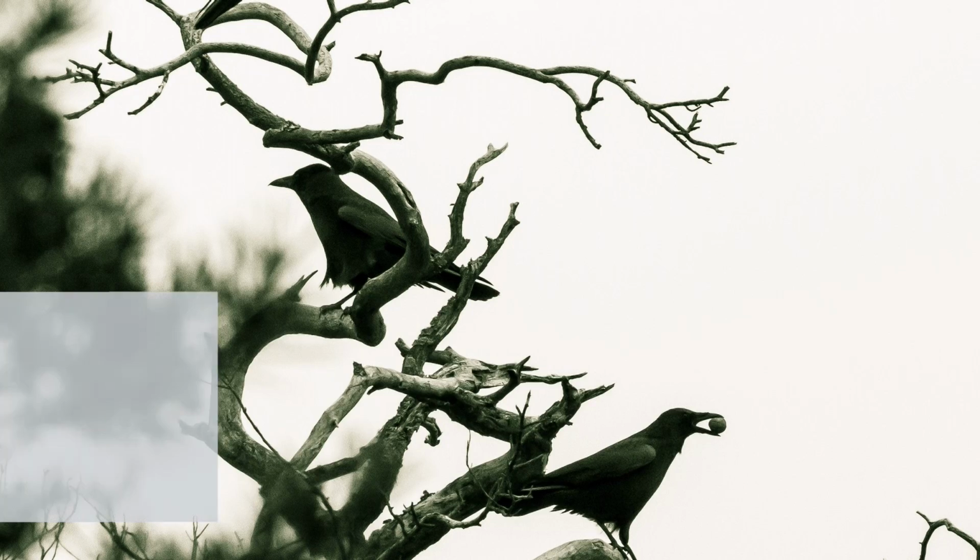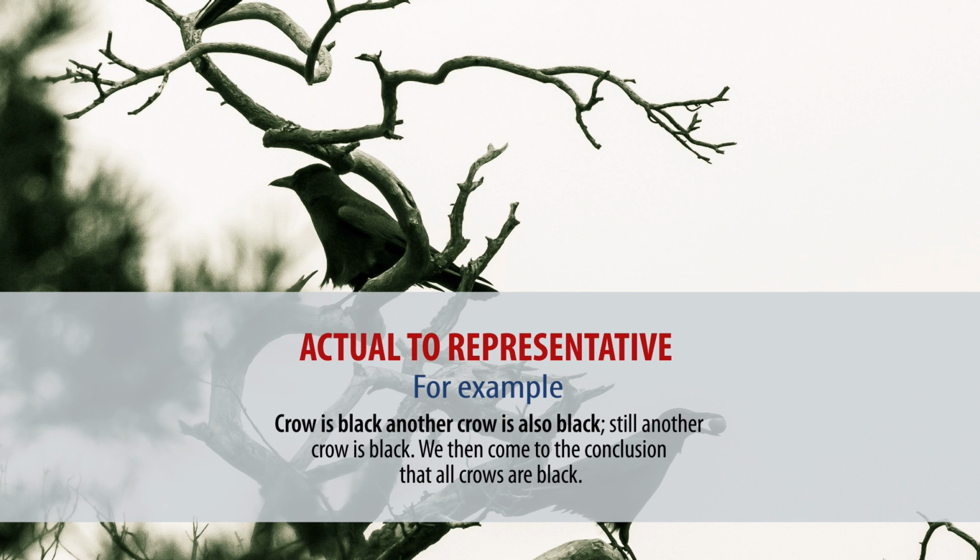The farmers of India are very poor is a general statement in the deductive type of reasoning. The inductive will follow thus: Ram is a farmer, he is very poor. Shyam is a farmer, he is very poor. Krishna is a farmer, he is very poor. In this way, from several such examples, it will be evident that farmers are poor. We find the crow is black, another crow is also black, still another crow is black. We then come to conclusion that all crows are black.